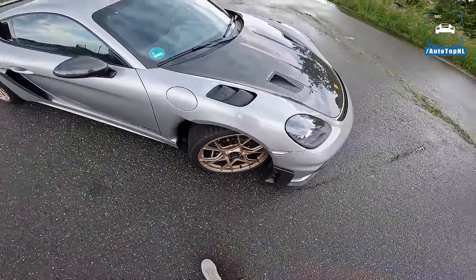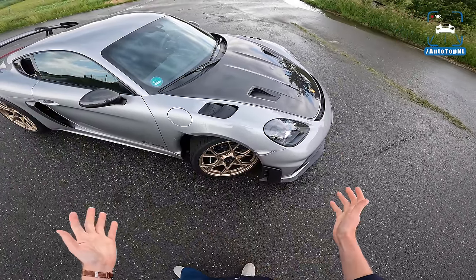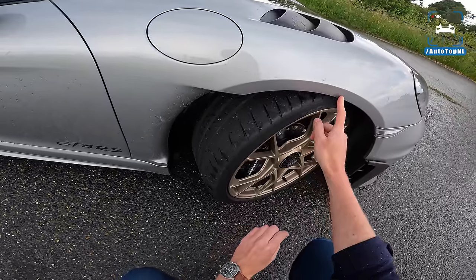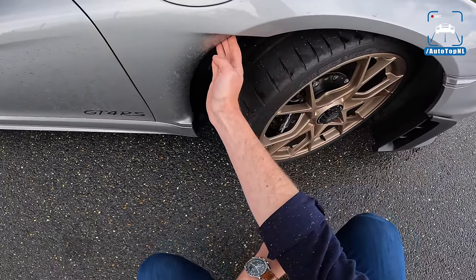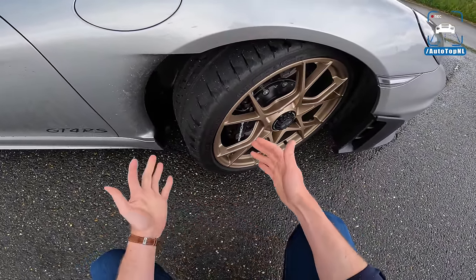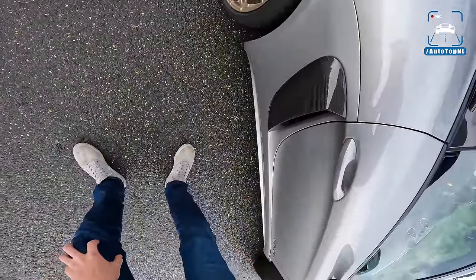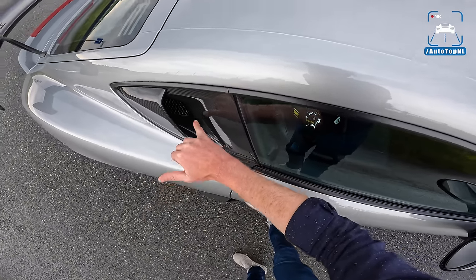The issue is the tire just lets go — it doesn't matter if that's at 20, 50, or 120 kilometers an hour. It's not like a Pilot Sport 4S where you can feel where the grip is and balance on the limit. Another really cool thing: you can see the wheel arches are interrupted here because they've basically rounded out the rear part to extract more air from the wheel well, countering pressure in the wheel wells and reducing lift. Very nice. GT4 RS on the side, and carbon mirror caps too.